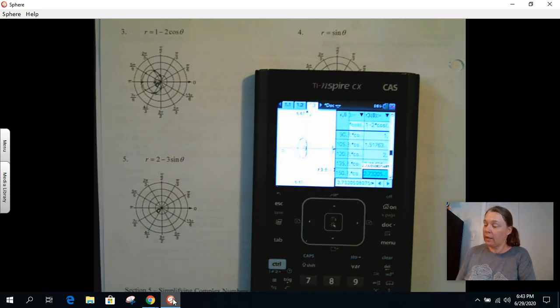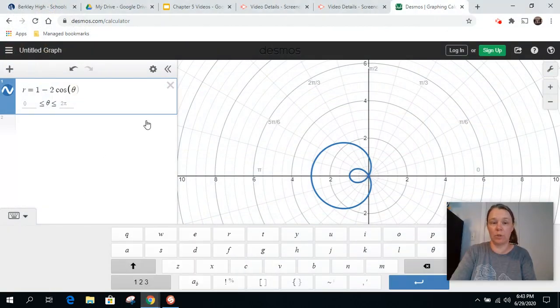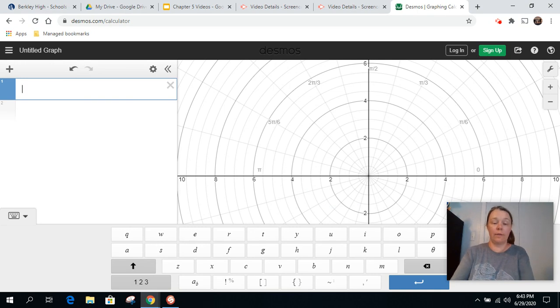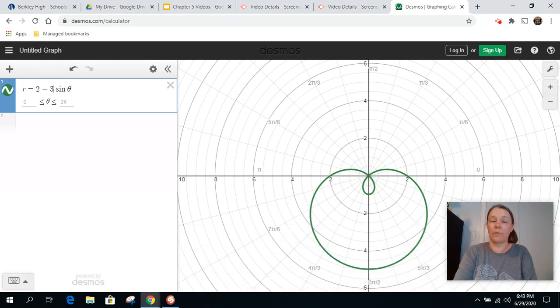All right, r equals sine of theta, if I were to graph that one, and let's just take a look at a couple of these graphs in decimals just to see what they look like. r equals sine of theta, that's going to be, my kids are yelling, a circle, radius 1. Okay, if I type in the next one, 2 minus 3 sine of theta, you can see that that's another one to skip, but the sine is making it vertical. If we add the 2 and the 3, we get the 5. Can you hear my kids?